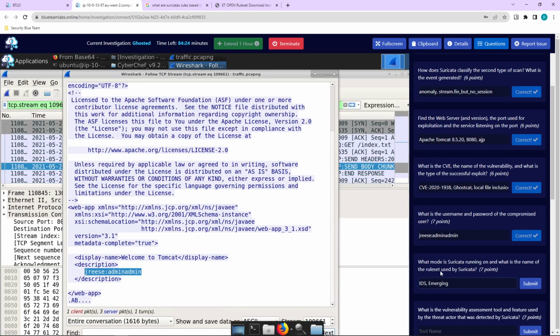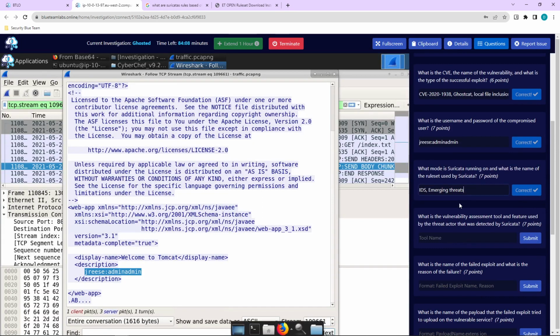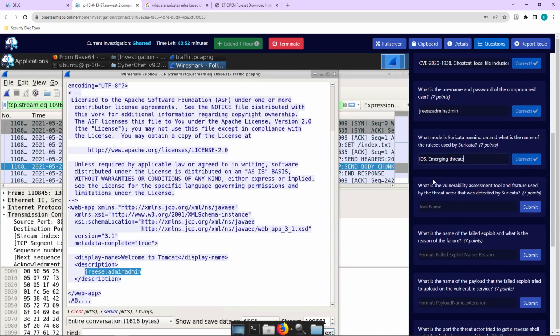But what this question wanted was emerging threats, which, yeah, it just says rule set name. So again, I probably would have written this question a little bit better or done the format a little bit better. I guess this is a hard lab. It's a difficult one between being hard and then just being confusing. Because, I mean, ET open rule set is the same as emerging threats. It's just semantics between the two.